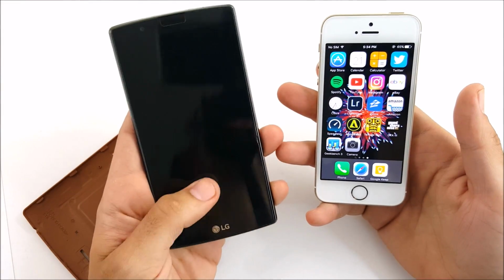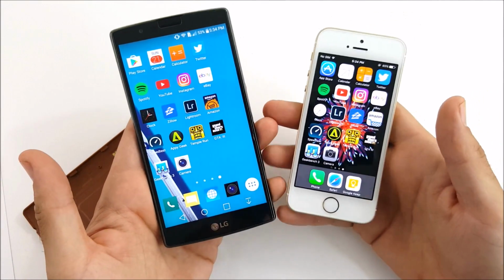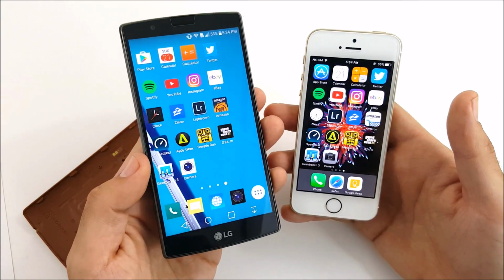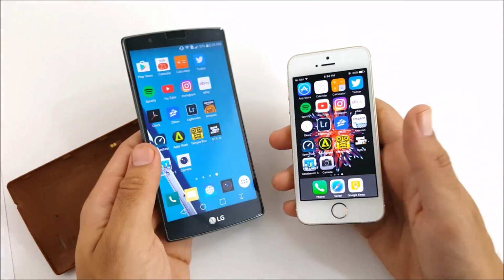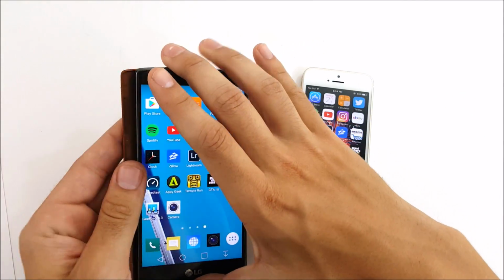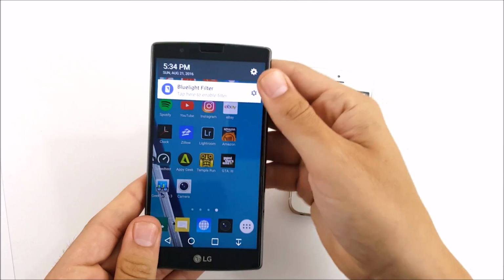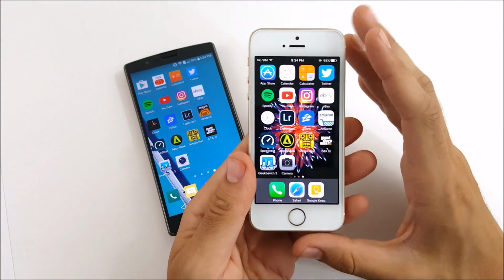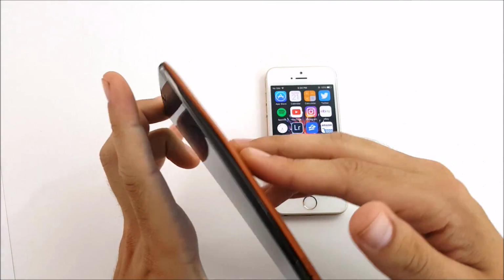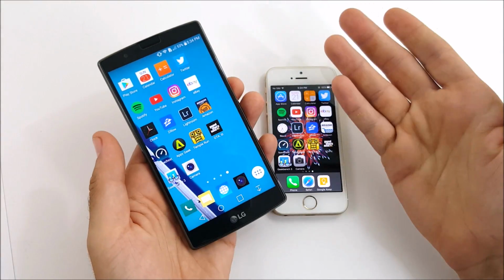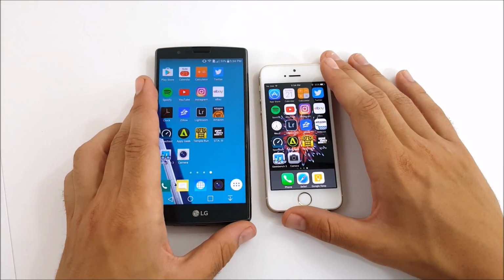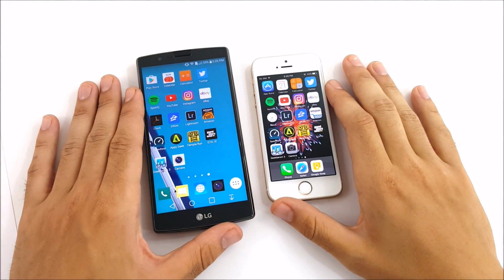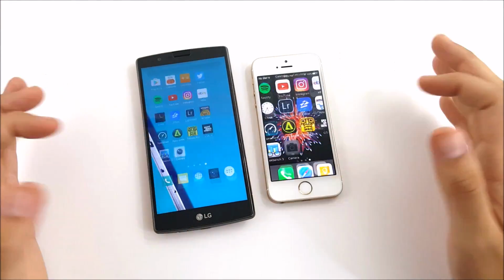You get that battery that's removable on the G4, but the G4 can also go the full day on medium to heavy use without either one of those two things I just mentioned. So the G4's battery life is not bad at all, but the iPhone SE is just a longevity champ. Now, if I had to choose my preference, I would go with the SE, just because I'd rather have long battery life than having to remember to get a battery or go plug it into a fast charger. But to some people, that's not a problem, but this is totally an equal kind of thing, because G4 gives you flexibility, SE gives you length.